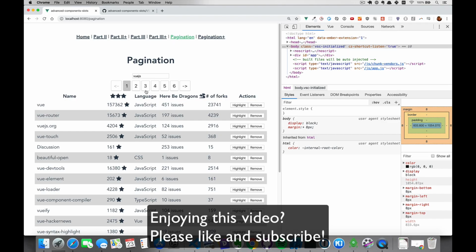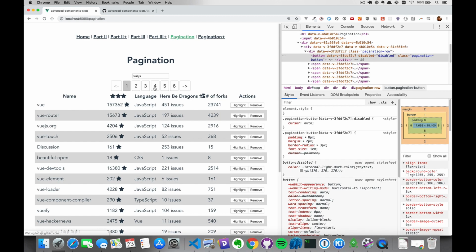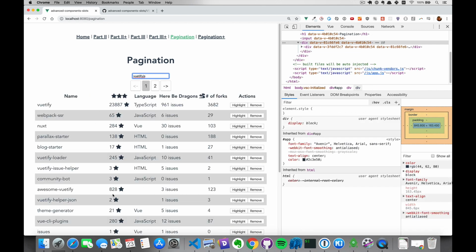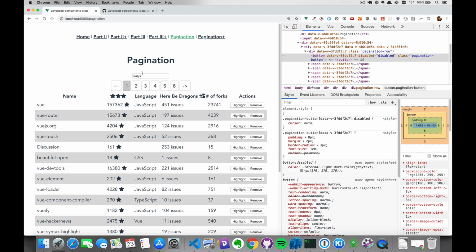Right now, we can change our page number, but whenever we reload our app, the page number goes back to 1. And for that matter, the org name that we're using also reverts to the default VueJS. In this video and the next one, we're going to change that.